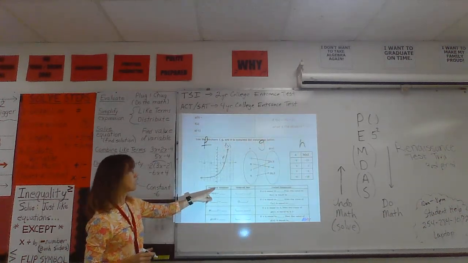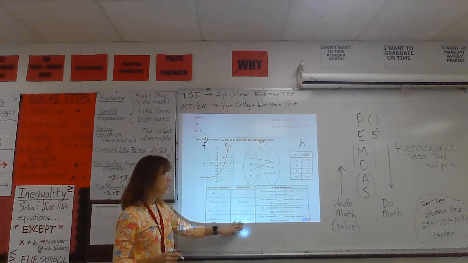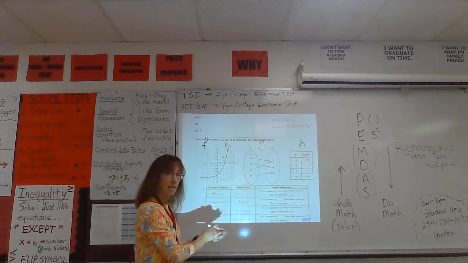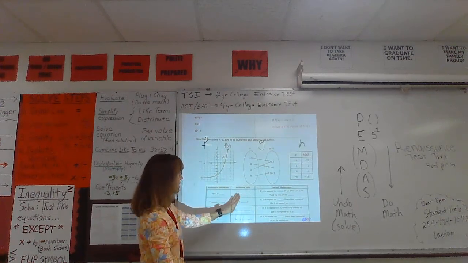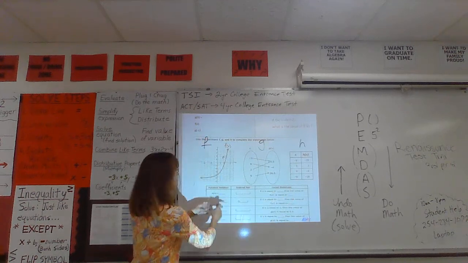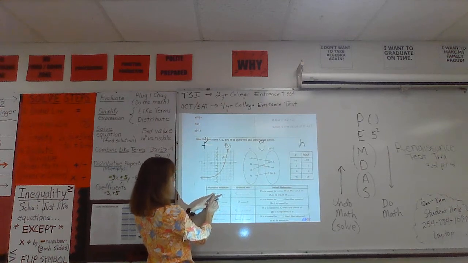And then down here, they want us to fill in this function notation. They want us to give it as an ordered pair version, and then they want us to do it in a verbal statement. So all of these are saying, when x is this, the y is that. So you can make yourself just a little 3-column table, and you can put h of 3 equals, and then tell me what it is.